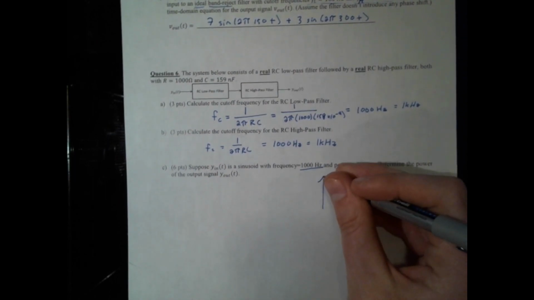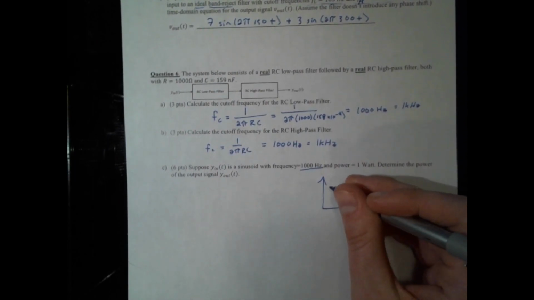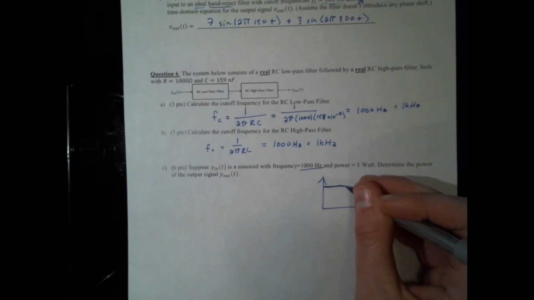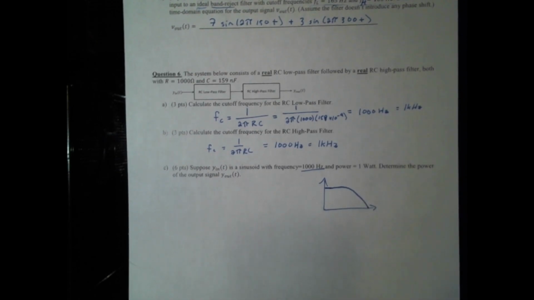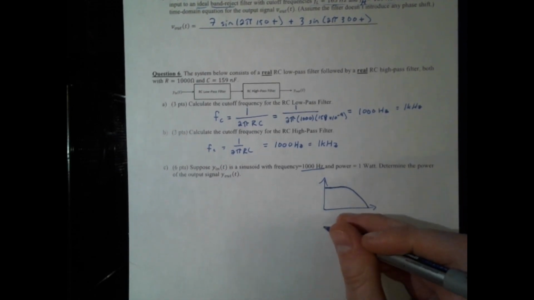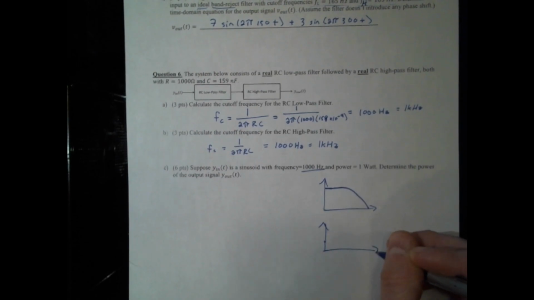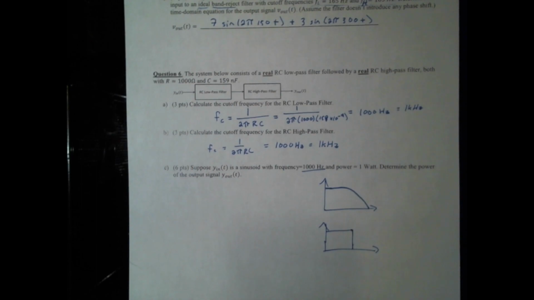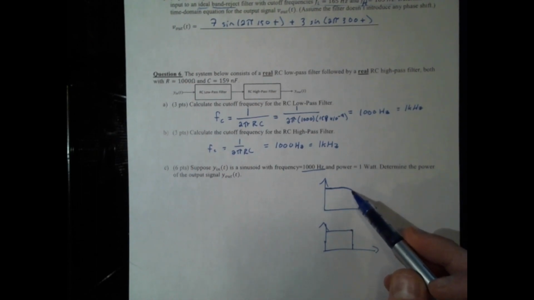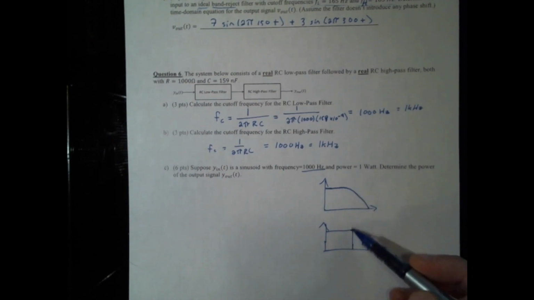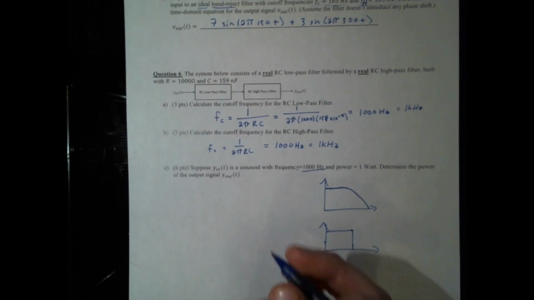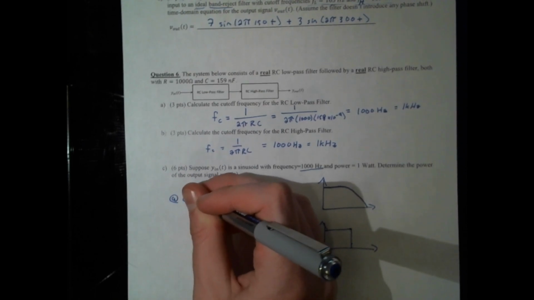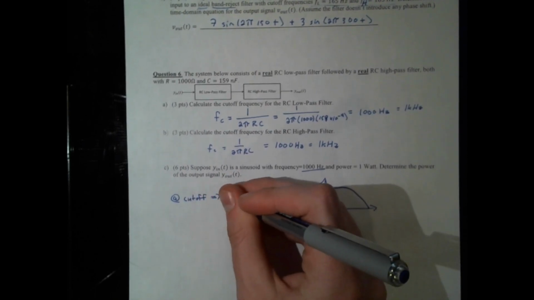So keep in mind, what a real filter looks like is that we've sort of got max power, max amplitude until a point, and that's where we start falling off and eventually hit 0. So the ideal filter is just that we hit this cutoff point, and then we are at exactly 0. But in reality, we start falling off at some point before the cutoff point, and then we eventually hit that cutoff point. And from the notes, we know that at the cutoff point, we are at half power.